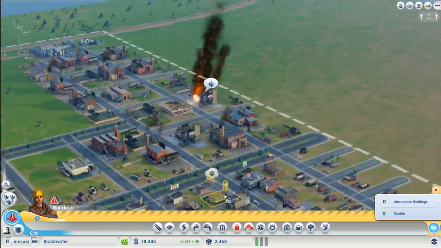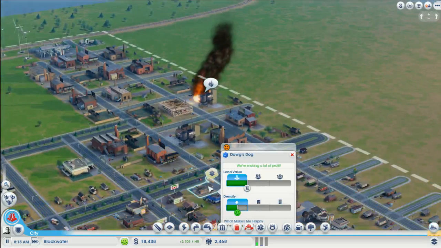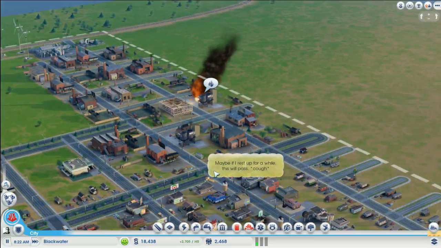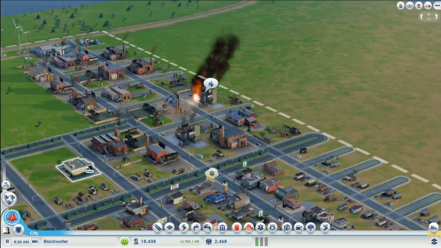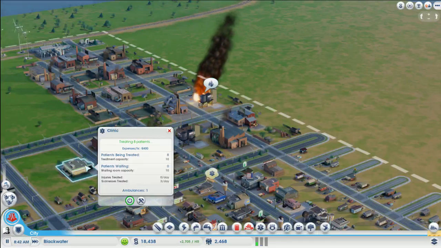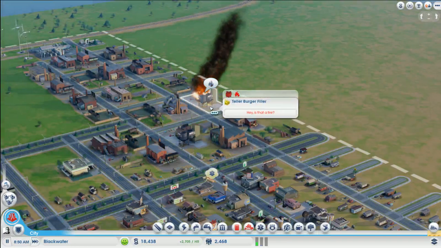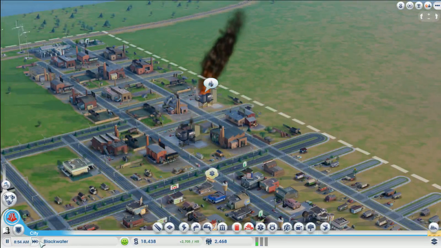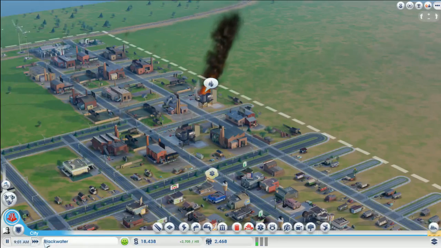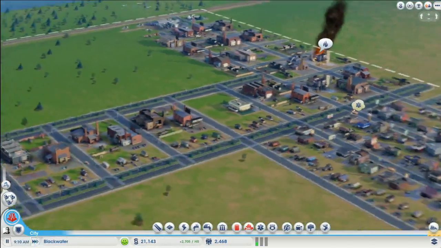Well, let's, oh, dogs, dogs, what are you saying? Okay. What's going on here? Patients being treated, 8, capacity 10. So I'm still at good capacity on my clinic. Alright, let's speed it up here. Alright. Normal speed.